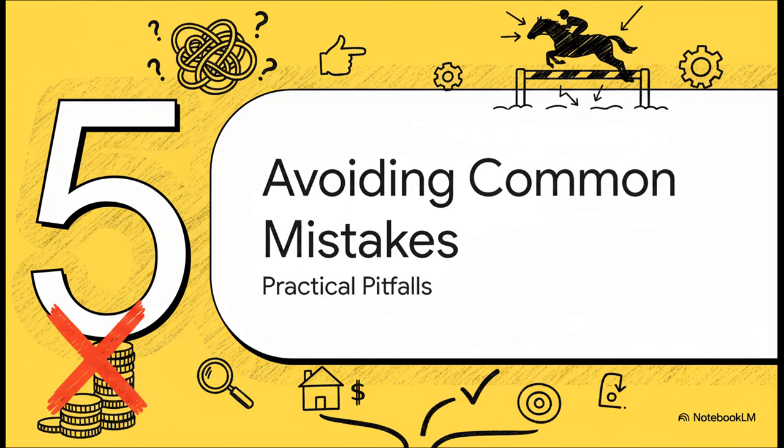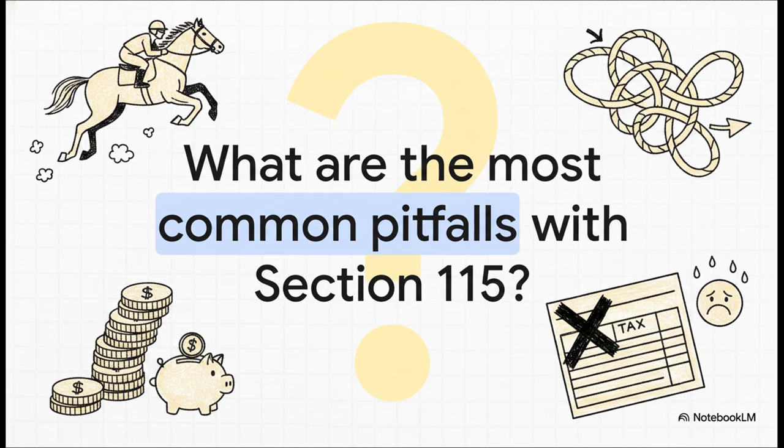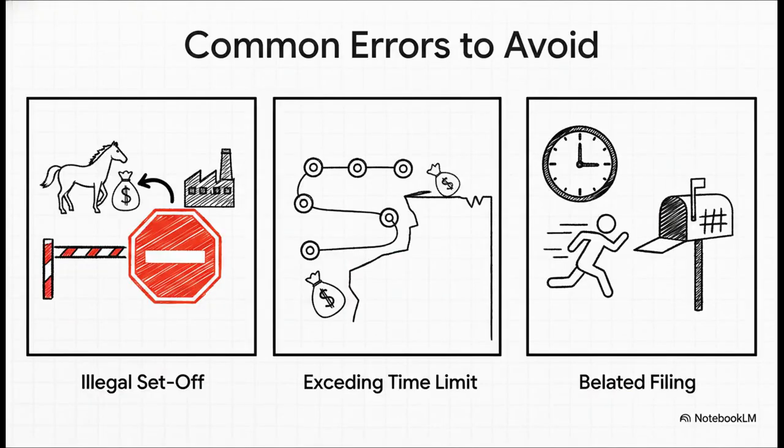Now, given how strict these rules are, it's actually quite easy to make a mistake. So let's look at the most common pitfalls so that you can steer clear of them. What are the traps that people fall into over and over again when they're dealing with this section? Let's shine a light on them right now. We see 3 big errors pretty consistently.